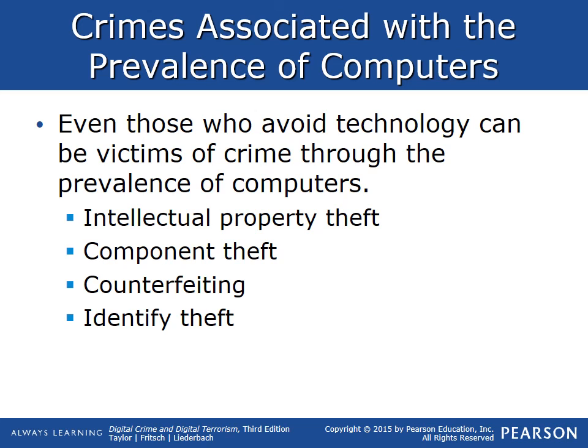So the fact that the computer systems and data farms are all gathering data on us allows for the potential of our information, our specific identifiers, to be out there on the web. And we want to make sure that we always guard against that. But sometimes you can't. So the fourth and the final category here is just the prevalence of computers, just that computers exist, allows for certain types of computer crimes. You can see that component theft, counterfeiting, identity theft. These are all things that make up those computer crimes.